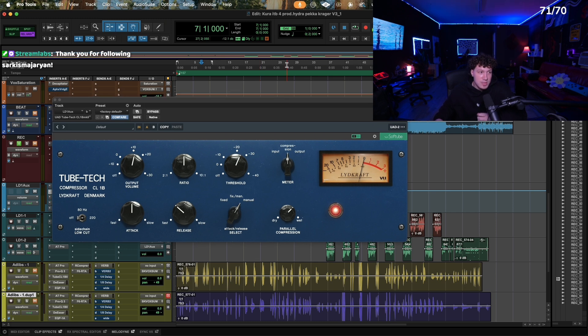This compressor here is a TubeTech CL1B. It's a very well known compressor. Using this compressor is what made me able to identify these types of things I'm about to show you, and how I started to identify what different controls did with my ears. I knew what they were supposed to do just from watching videos — like, oh, this is supposed to do this — and you think you hear it. But now I could actually confidently tell you that I hear exactly what it is that I'm doing, because I've been able to identify it.